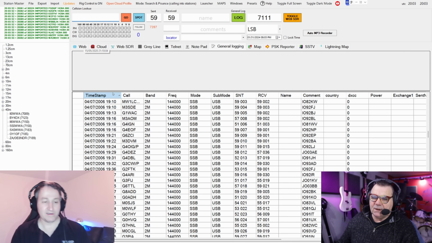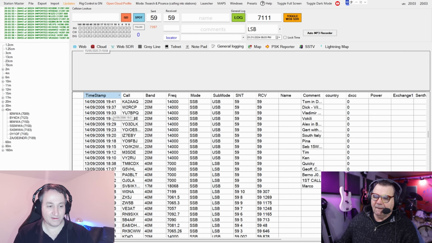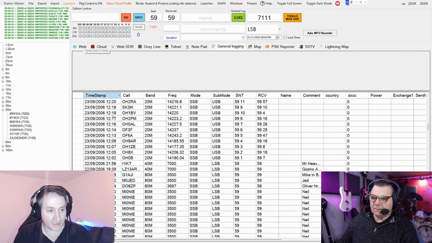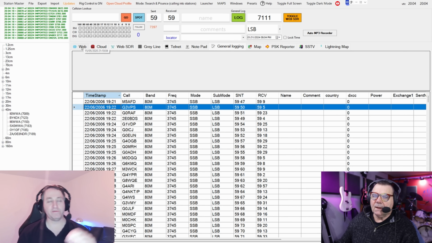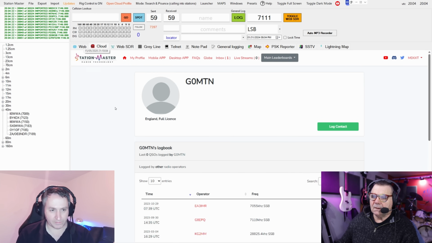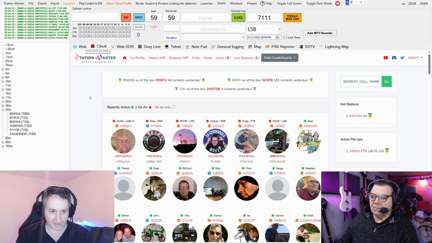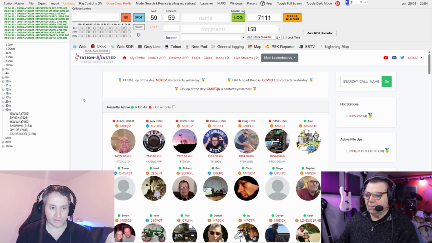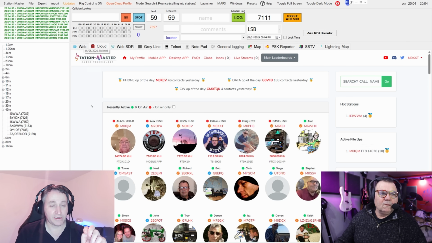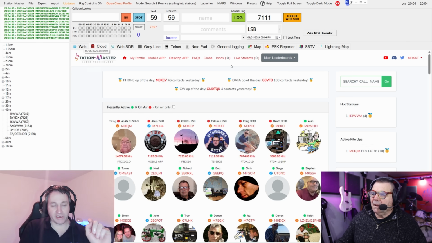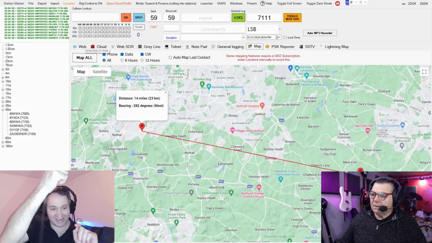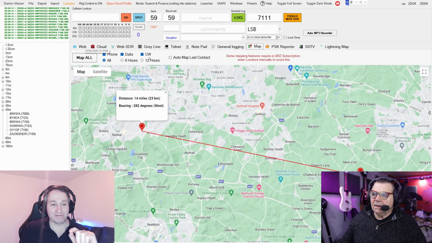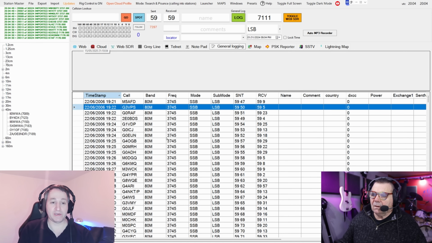Now, presumably when this is finished, I'll be able to sort this in terms of date order and stuff. Yeah, exactly. I think you can reorder them. I'm not sure if it'll work for your logbook, actually, because we've just imported it from a different avenue, but you can select. Last night, for example, I was calling DX on 40 meters. I think I worked about 30 stateside. What you can do is go into the map and go down your general log and highlight, like you would in a spreadsheet. You can highlight all the logs and control-unhighlight the ones you don't want, and then display on map, and it will instantly put them all on a map.